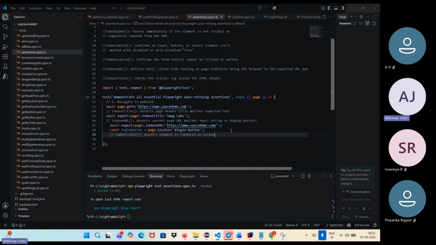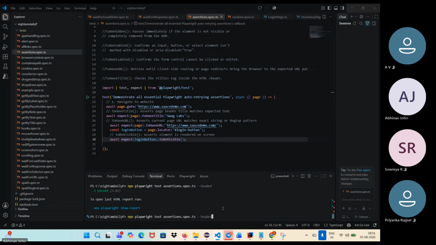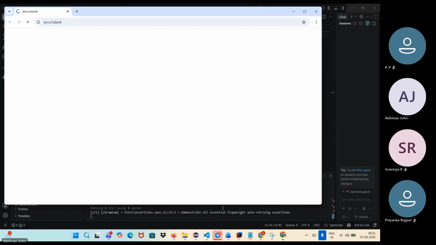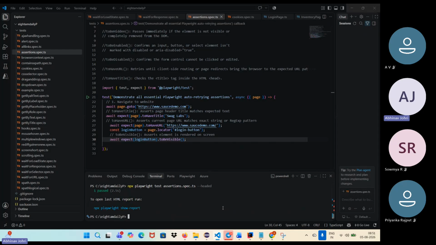So I go over here, expect to be visible. So let's save it and run. Yes, it is visible to me.